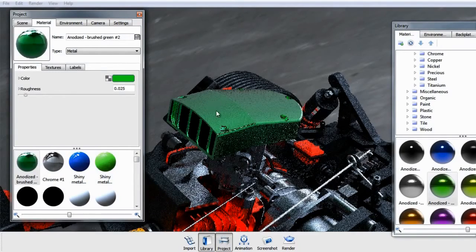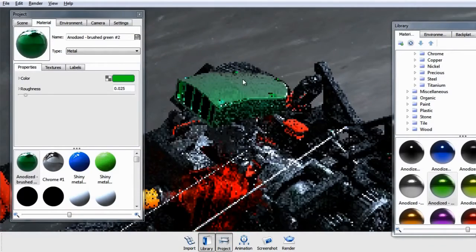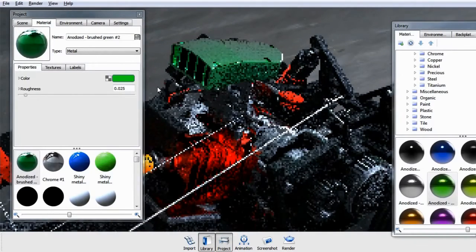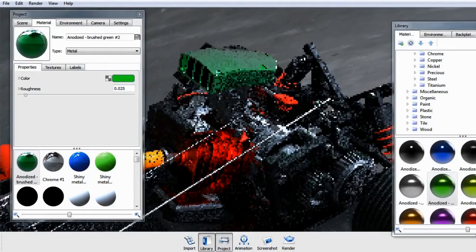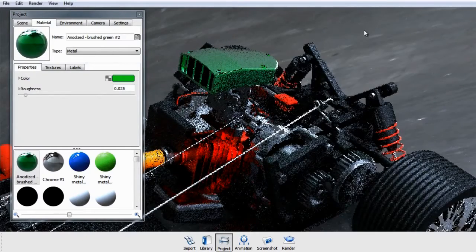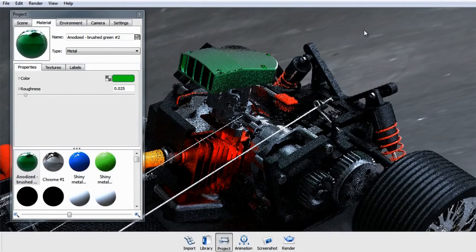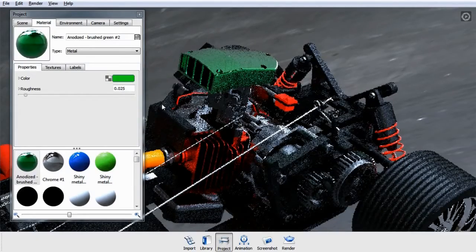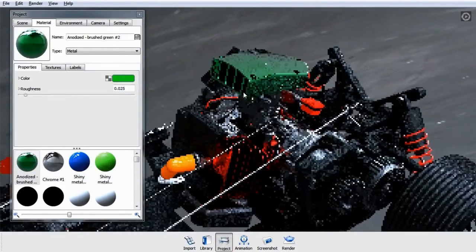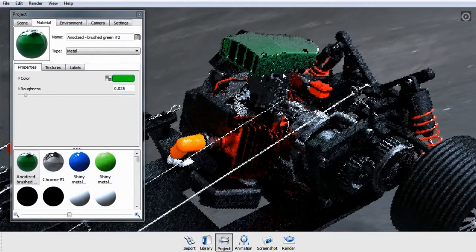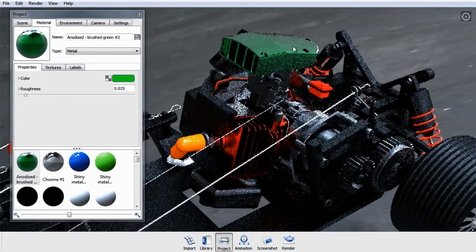So moving on, let's continue to work with this model and change the theme up a little bit. So I'll zoom out. And another thing I want to point out here, a very efficient way to work inside KeyShot is by entering performance mode. You can do so by pressing Alt-P or Option-P on the Mac. And what this is going to do is automatically reduce your quality settings and allow you to move your camera around and navigate your scene faster.